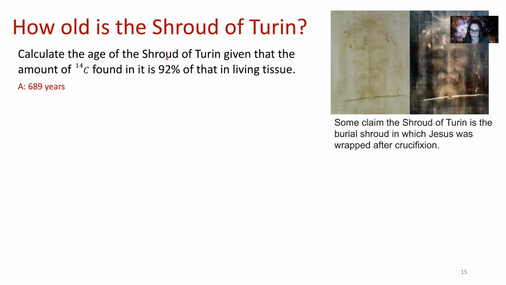Therefore, it's possible to determine the age of a material by measuring its activity per unit mass as a result of the decay of carbon-14. So we're going to think about the amount of carbon-14 that was left in the Shroud of Turin at the time it was measured, in order to determine whether or not the shroud could be as old as Jesus.